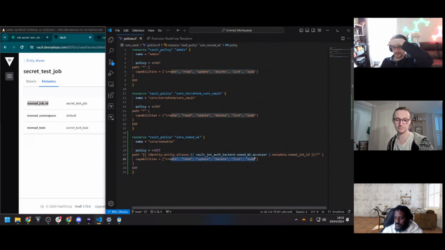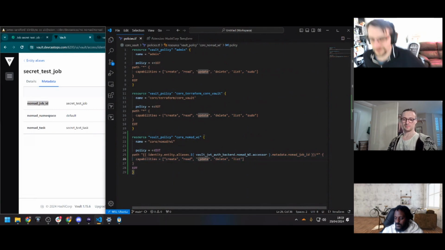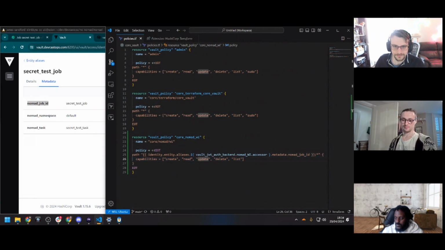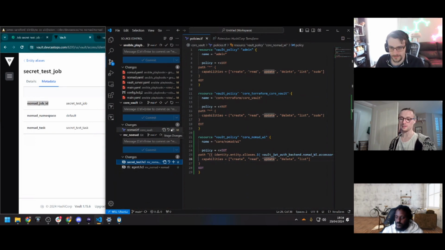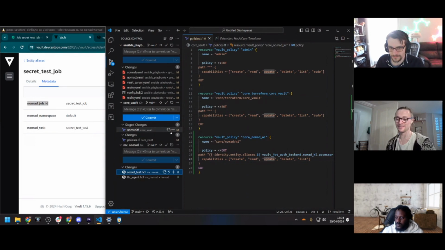You can then do anything. We don't need this to have sudo. What do you mean? Should this even be able to delete or update or create? This is for jobs, so to delete, yeah, no, that's fine. I'm happy to give it full access to its own path. If you wanted, you could even give it patch as well, the one that everyone forgets about. I wonder why.